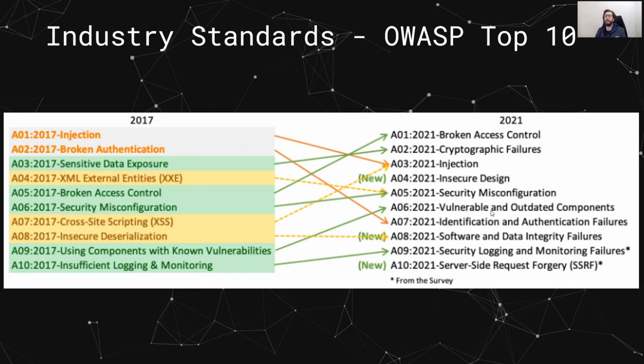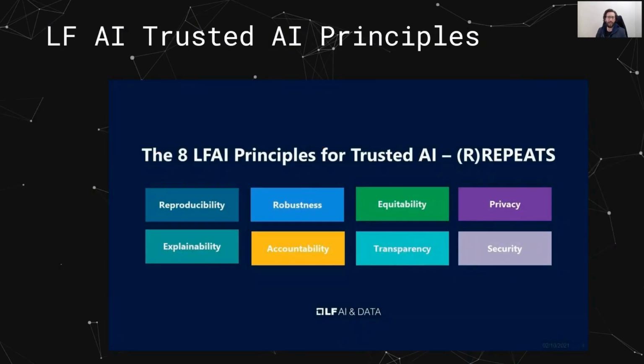So how can we explore bringing them into the data science space? Fortunately, there has been quite a lot of thinking and a lot of great initiatives exploring this. The Linux Foundation has published a set of high-level principles that several of the open source projects have been adopting or leveraging as North Stars. These principles themselves cover things around explainability, reproducibility, robustness. But of course, the thing that we are interested in today is security. And one thing that has been quite interesting when exploring security in the context of these high-level principles is that, to a large extent, security encompasses pretty much all of the other principles. Security encompasses privacy, it encompasses accountability, the need for accountability, but it also requires considerations for things like explainability: who should have what explainability accessible in what contexts. So there are security considerations in every single other step of the other principles.